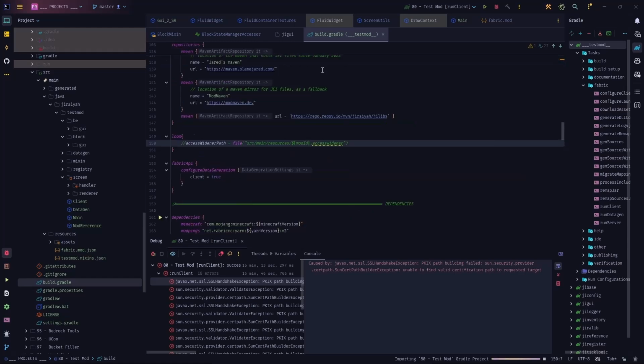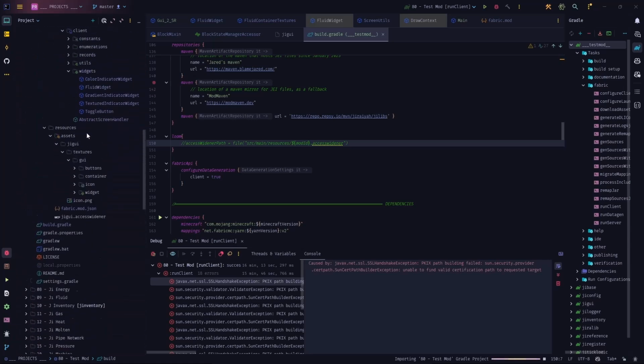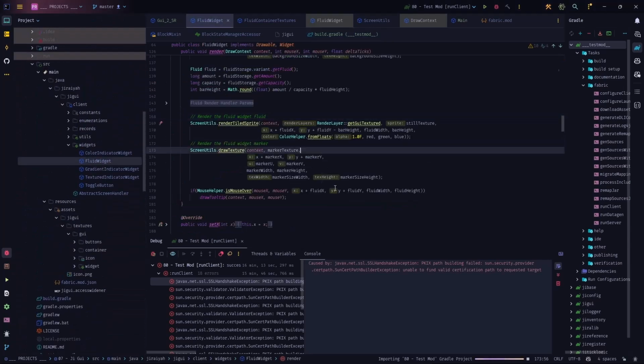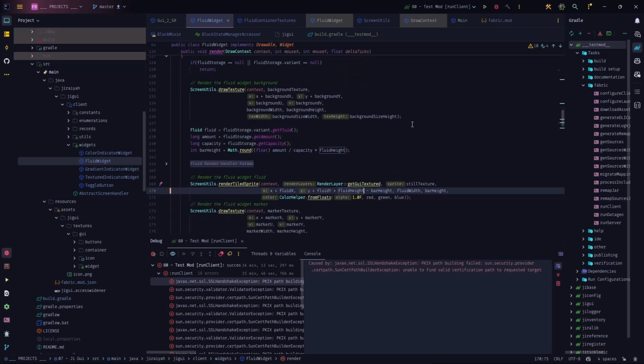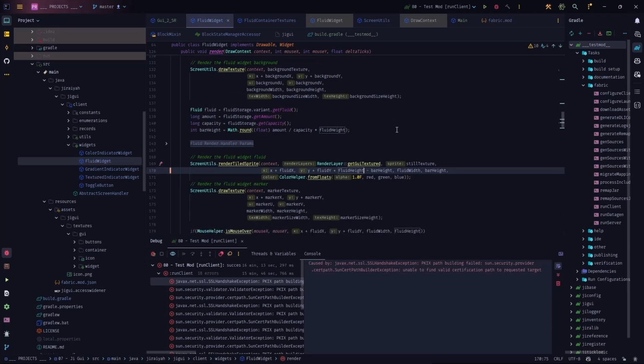If you notice how the image was showing for the fluid, you will know that inside our fluid widget, I need to add a little bit of offset to this draw fluid. Basically, what I'm doing is saying, hey, go into the top corner of the image on the background and use the rectangular offset. That's okay. And then I'm moving up. Well, guess what? I need to add the fluid height here. I need to have it because if I don't, then we are not moving down. We want to move toward the bottom of the tank and then go up as much as we need to draw the water or any other liquid. That's okay. We fixed that one.